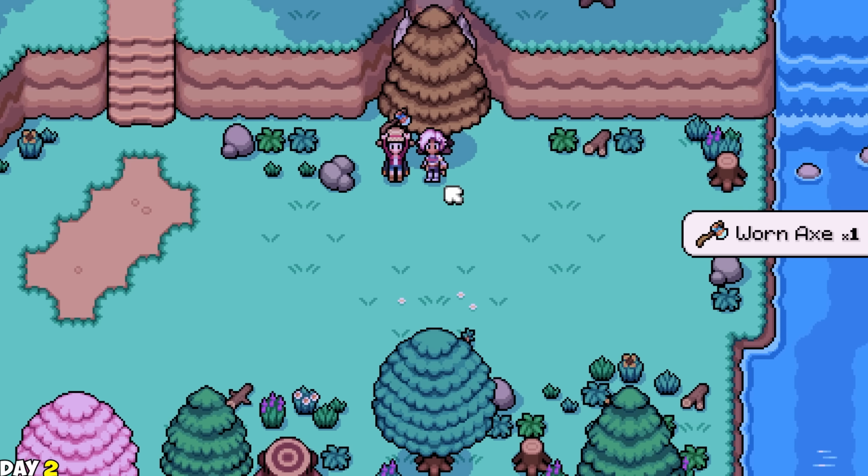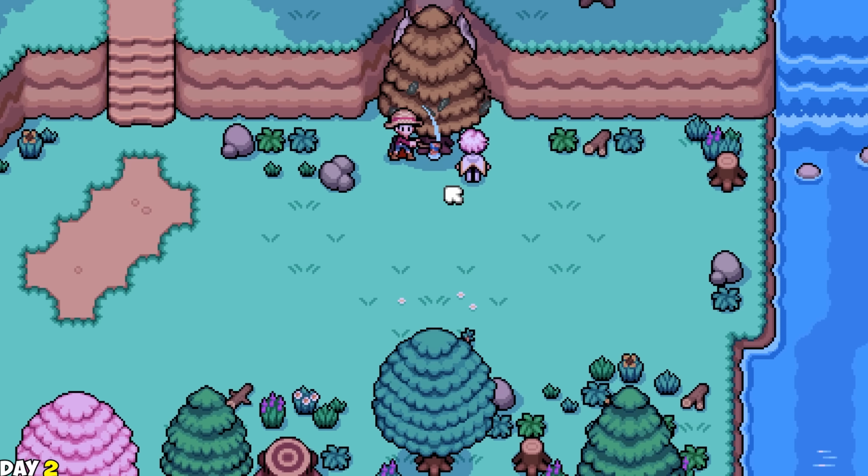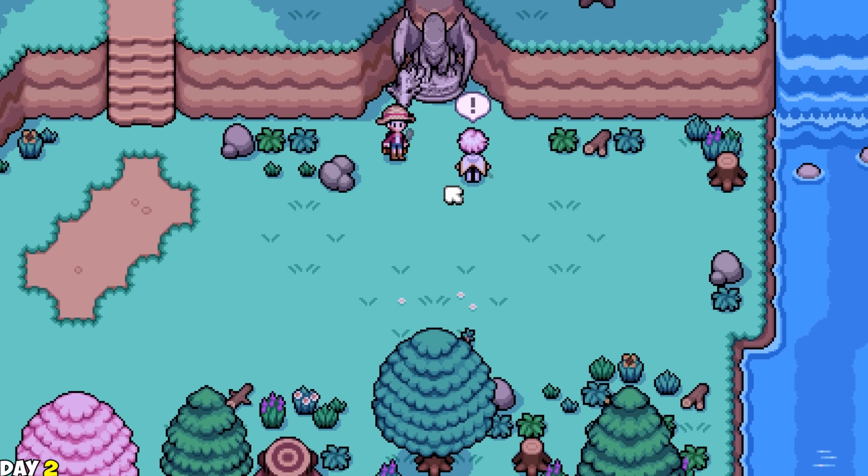The next day, Alan paid me a visit. He said that there was something strange about this tree, and I helped him chop it down. And here we saw a broken statue of a dragon.